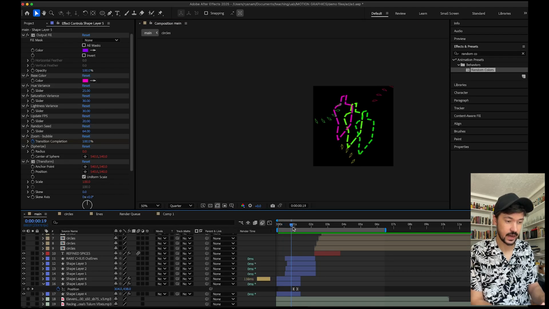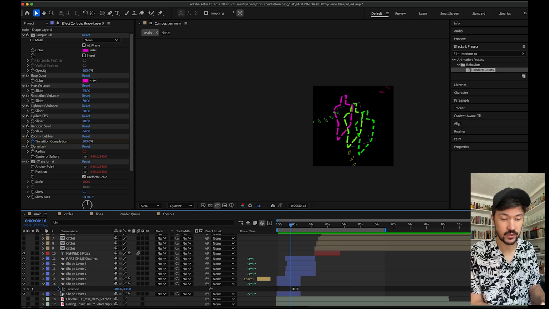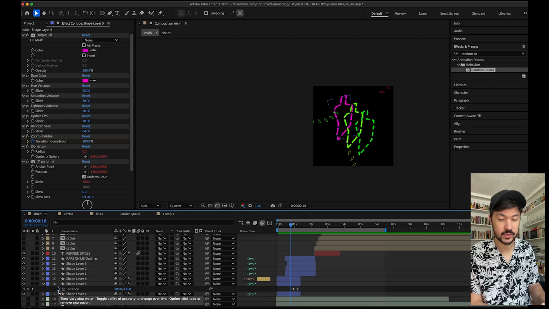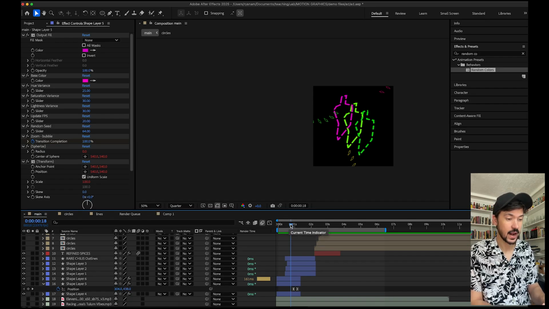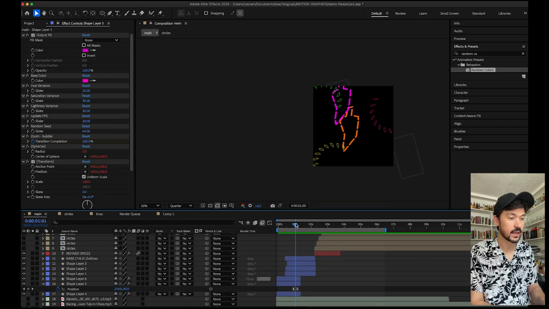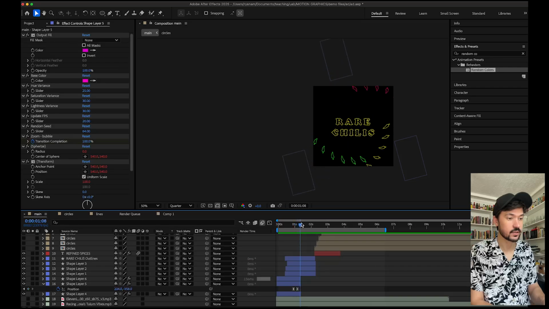And the last thing is that I then manually animated the position change. And you can see here for these 3 layers, you can see position, the blue stopwatch is turned on, so that after they pop up and they're changing colors and they're kind of pulsing a little bit, then they fly off the screen. And that allows the transition for these other layers to pop in.